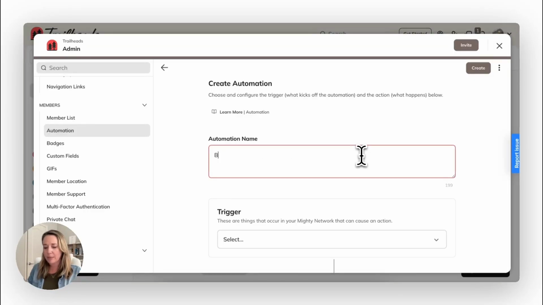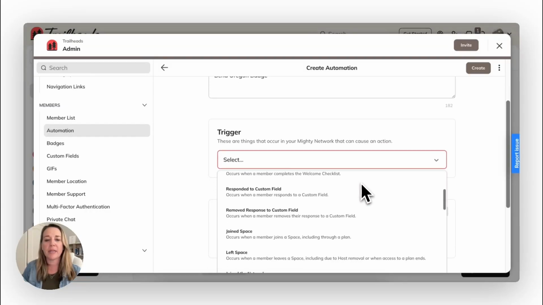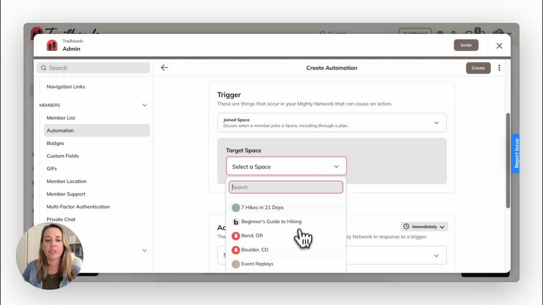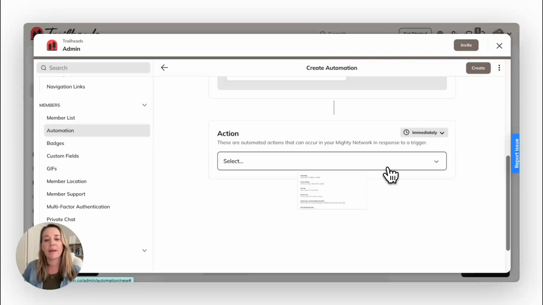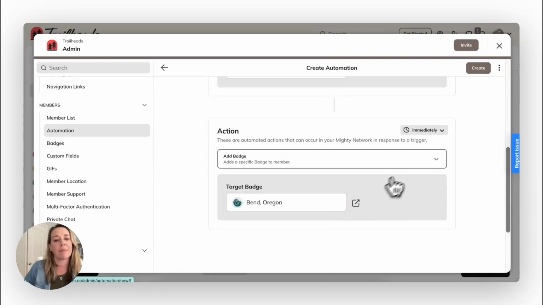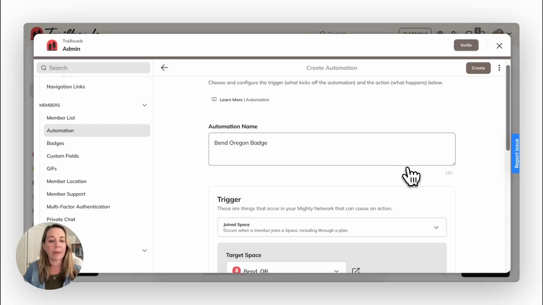So I'm going to name this Bend, Oregon badge. The trigger for this is going to be joined a space, and the target space is going to be Bend, Oregon. My action is going to be add a badge, and then I'm going to add my Bend, Oregon badge. You can also do this for when members join your Mighty Network as well.